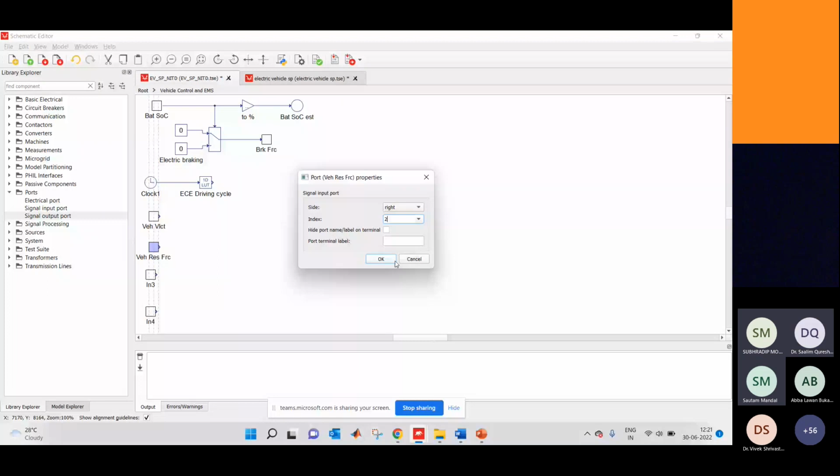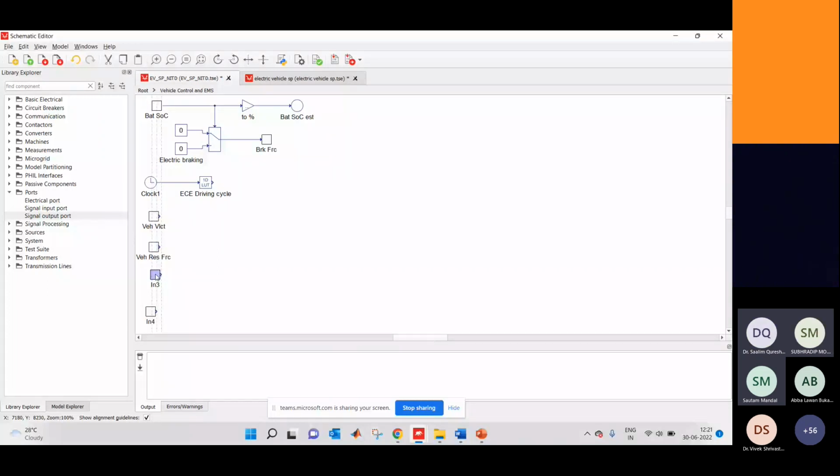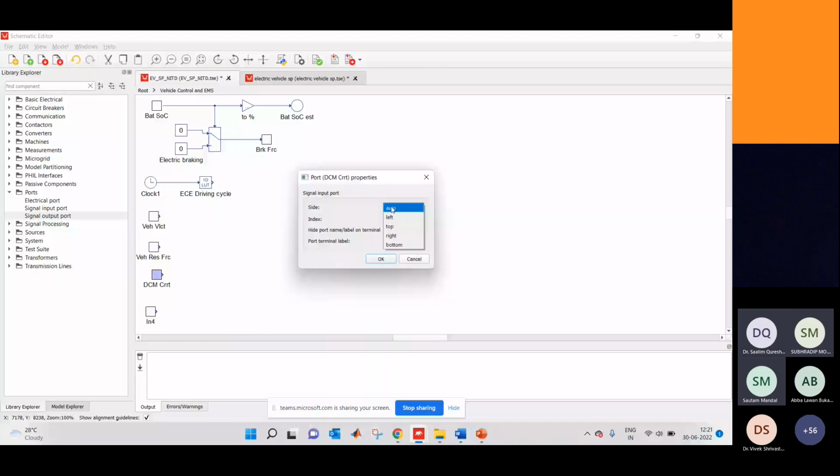And again, this is the DCM current, and I want to place it on the left side with an index of 3.